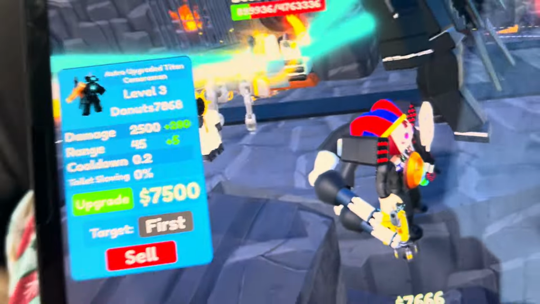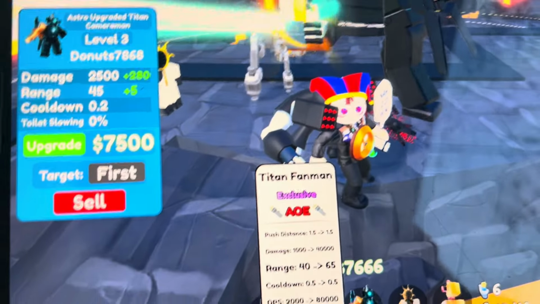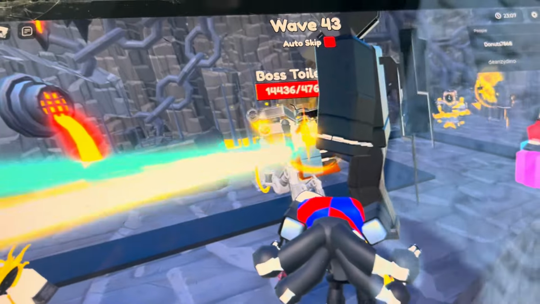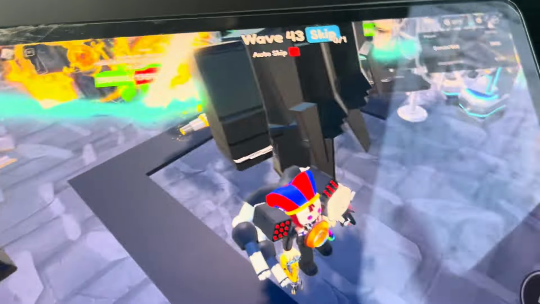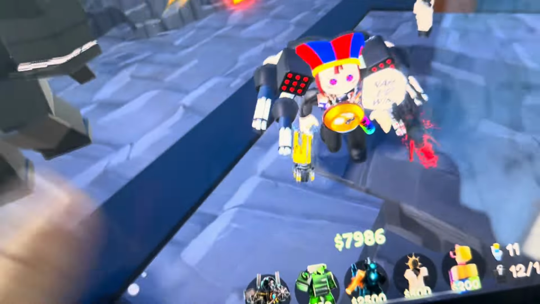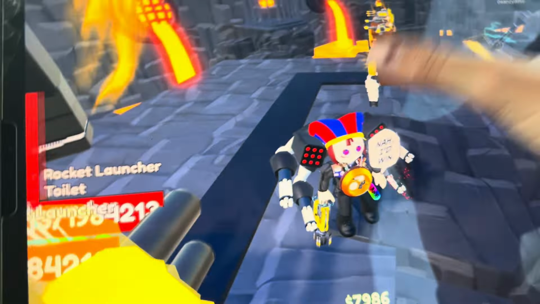Is it worth it, or should I place down another Titan Sandman? Is it worth it to upgrade this Astro? No, I think we're good for now. Let's use your watch Clockman. Okay, but now there are these toys to worry about. Oh my goodness. Can I put down another Sandman right here? No. Okay, tall time barrier, come on. I believe in you. Astro, you need to win this for me.